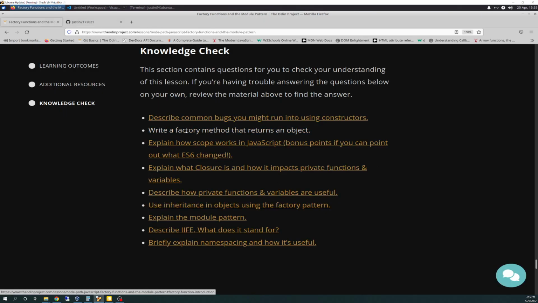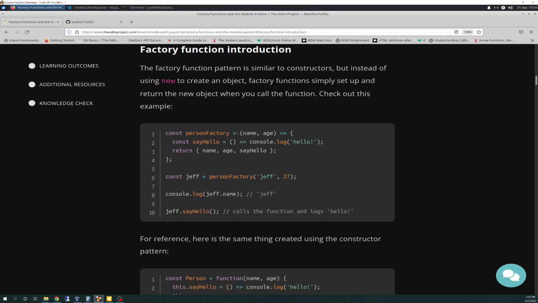So the second one is write a factory method that returns an object. So here's a factory method that returns an object. We define a constant variable called personFactory, and it takes on arguments or parameters of name and age, and then the arrow function invokes the personFactory as a function.